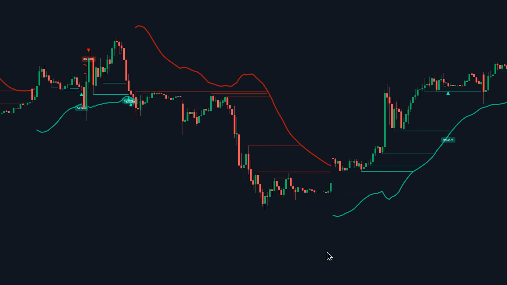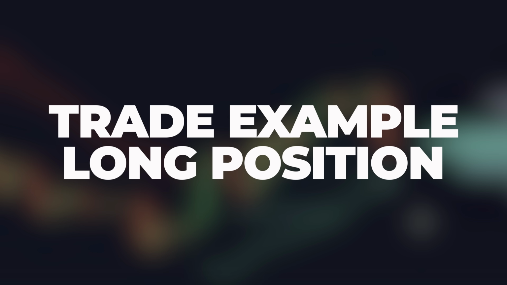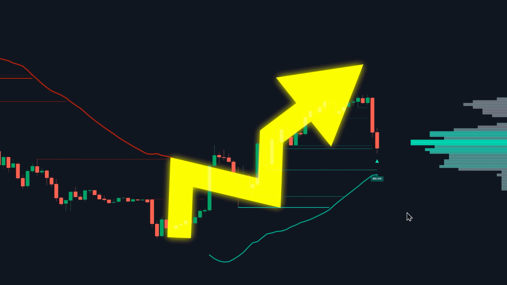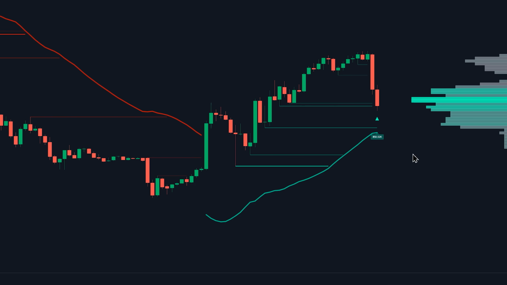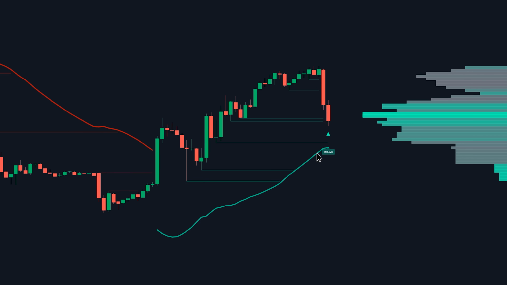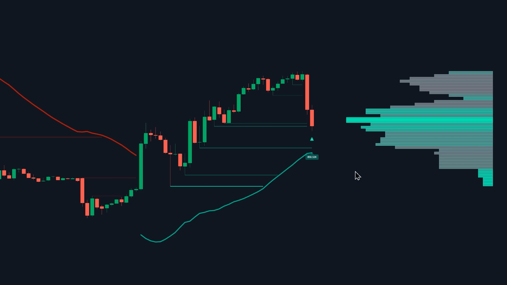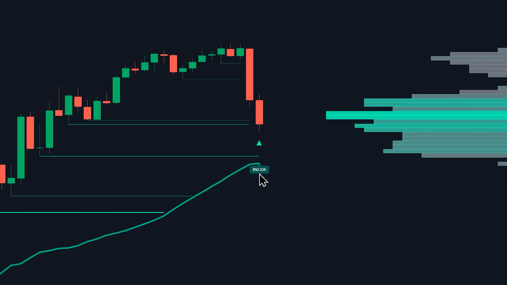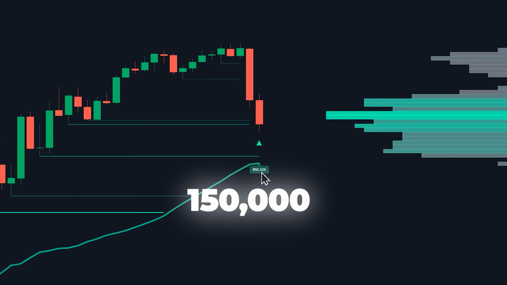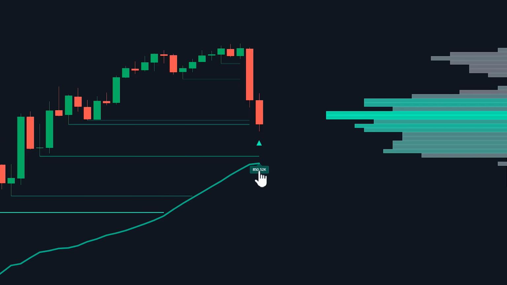To take a long position, the first condition is to ensure that the market is bullish. You just want to take a look at the trend filter, and it should be colored green with a price trading above it like this. Condition number 2. Within that bullish trend, we're going to be looking for a major bullish liquidity sweep indicated by a solid green upward arrow like this. Once we have the liquidity sweep, you want to check the volume of that candle during the liquidation, and it should be at least 150,000. Right now you can see it's at 850.52k, which is above our limit.